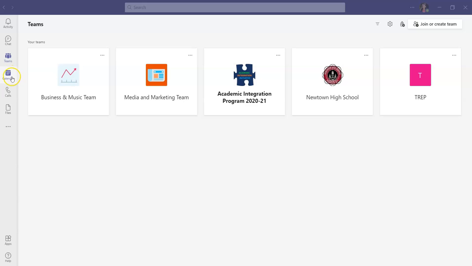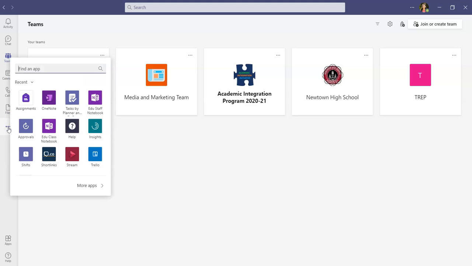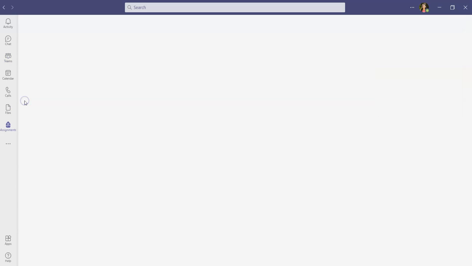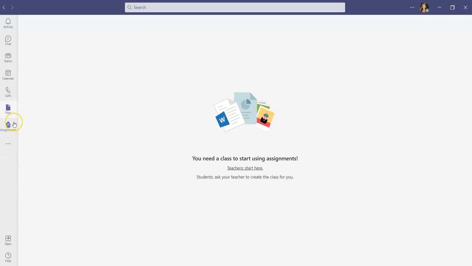You could schedule your calls or meetings with the calendar, and then Teams is where you can work and collaborate with different people. If you would like to add more apps, that's where these three dots are. You might see Assignments as an app that's already here by default as well. If you weren't using Google Classroom, then you can assign work to your students through Assignments. And all New York City Department of Education students have Teams as well, but a lot of them don't realize that they have this set up with their suite.